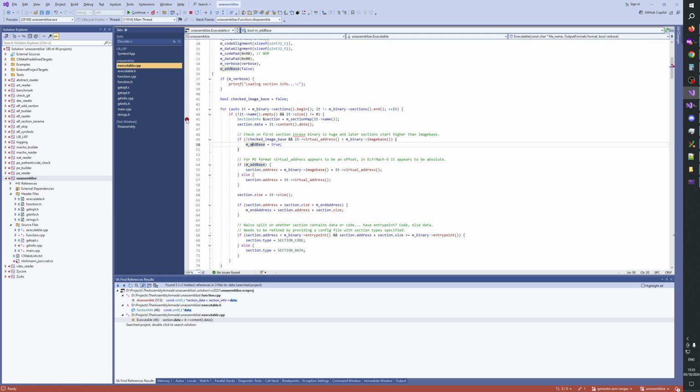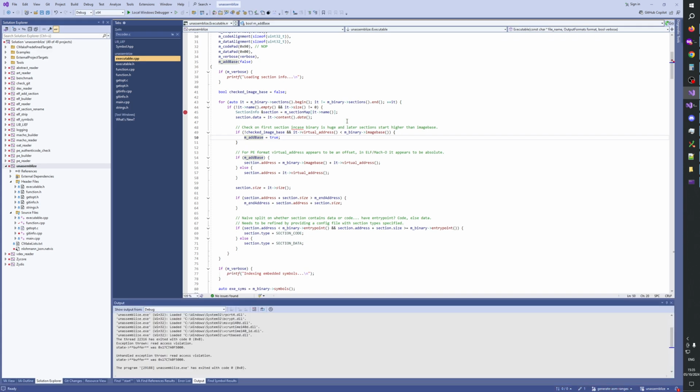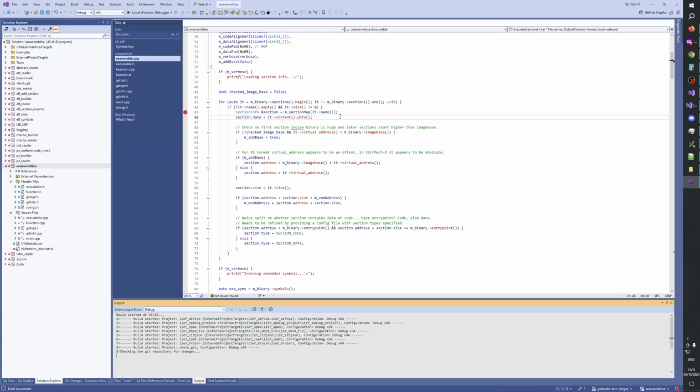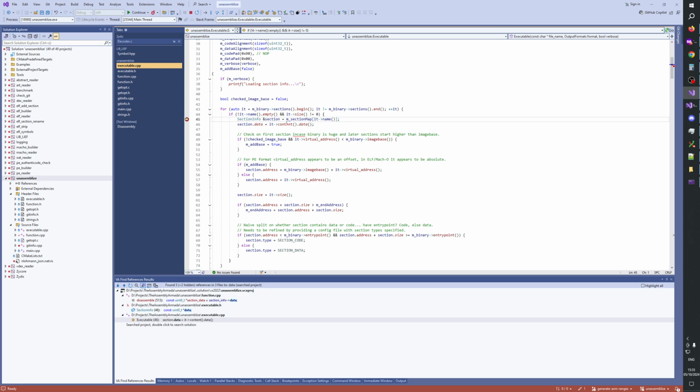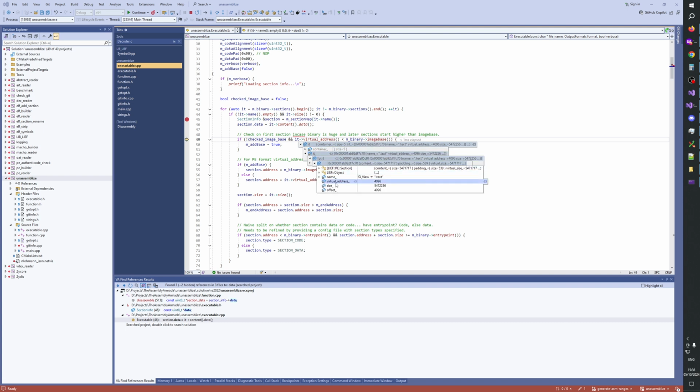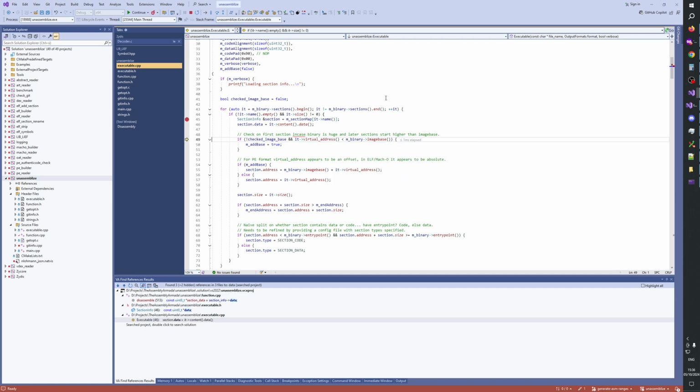Okay, let's put a breakpoint in here. Okay, so section data is that. It's good. Virtual address, size, offset. Smaller image base.